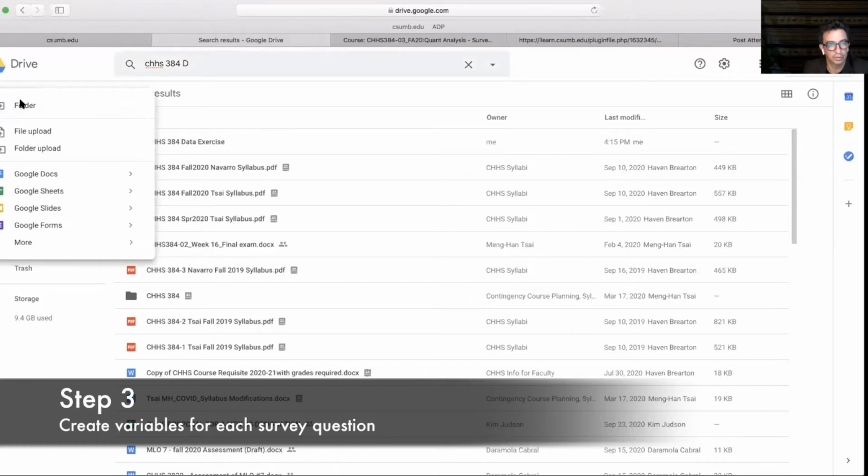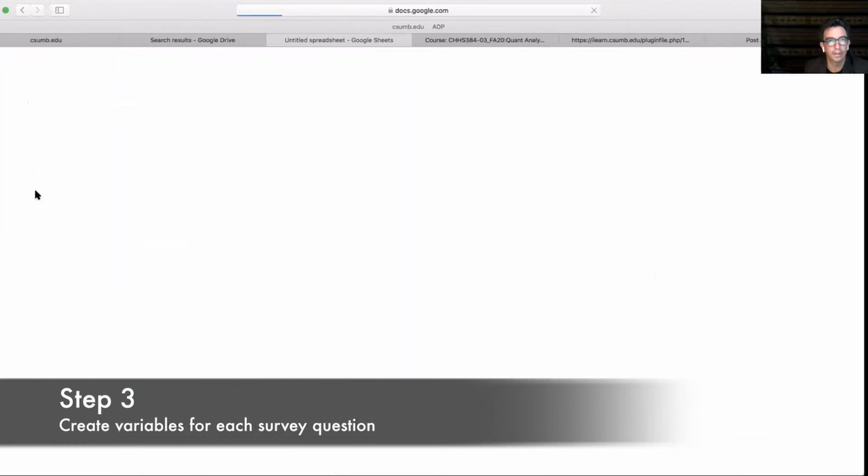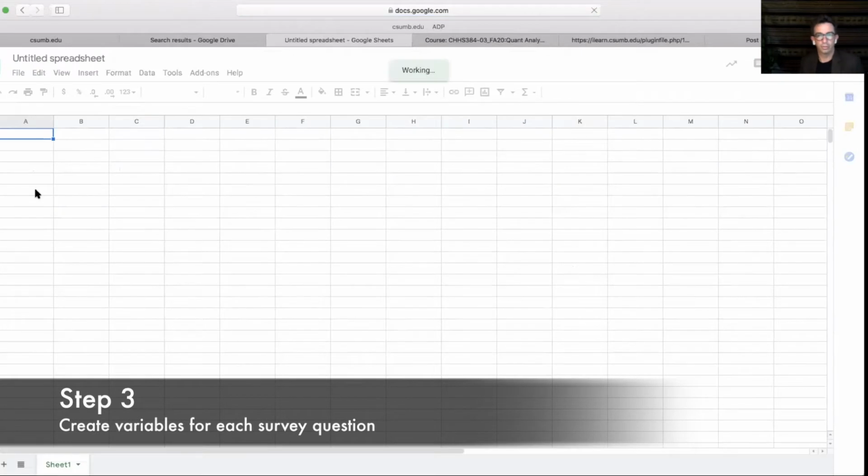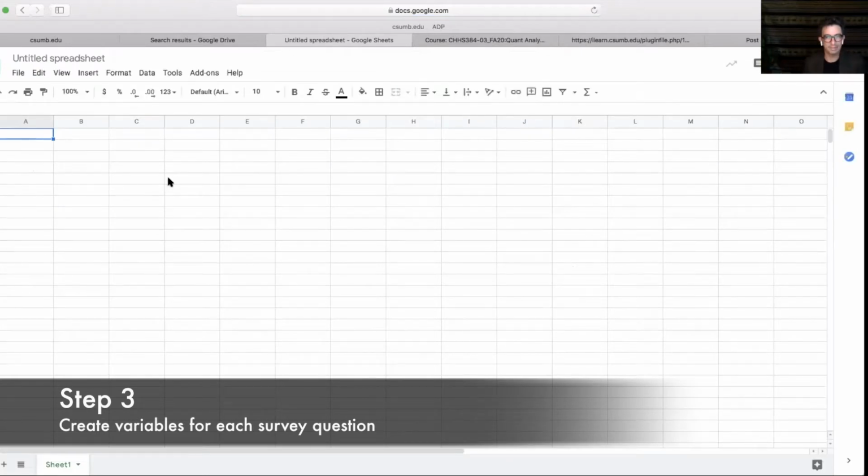We're going to start a new data set here, and we're going to create a spreadsheet with them. Okay. So this is a brand new spreadsheet. It's clean. We're going to name that class exercise.